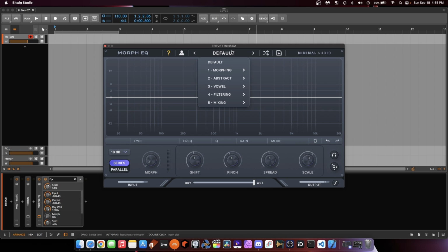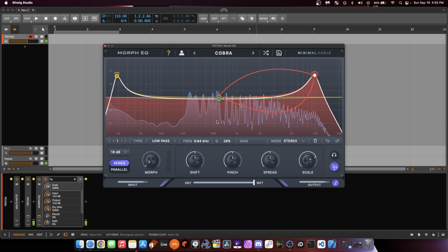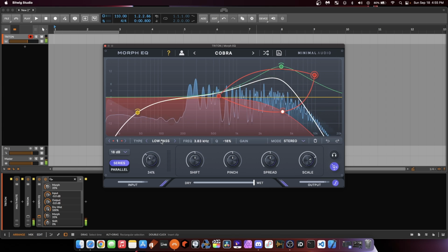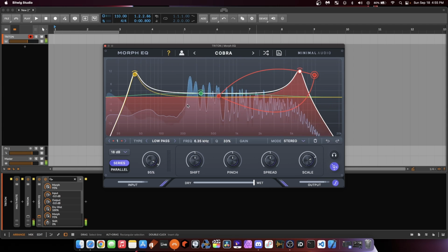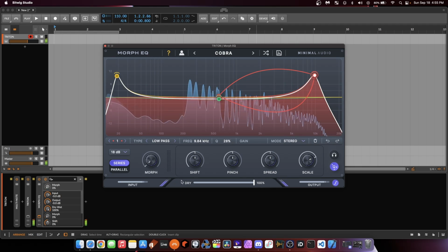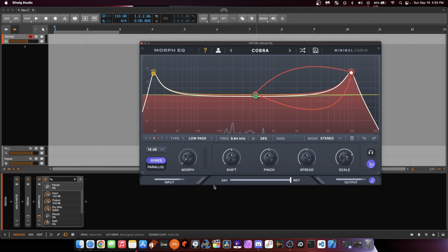And if we were to just go into one of these presets here, let's get something already made. That's pretty wacky. I like that. So what I would want to do is modulate this morph knob here. And this is the reason why Bitwig is awesome.